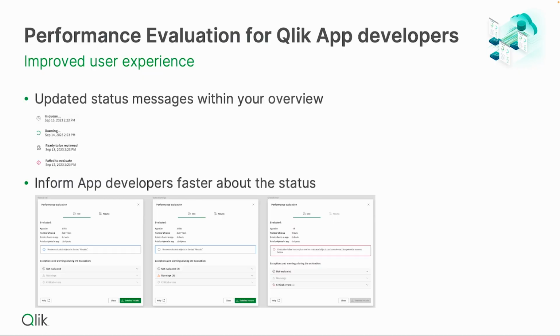And then the second piece that I'm going to focus on before going into the demo is that we are separating, and we have sections in the improved user experience that give you a better idea of what is actually going wrong. Is this a warning? Is it something that's not evaluated, or is it even a critical error? You can see that status immediately when you open up the status and the details of the evaluation itself. That's a better separation than there was before. So that's why we improved that. Let's have a quick look into the demo as a next step.